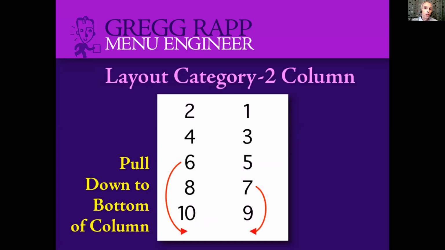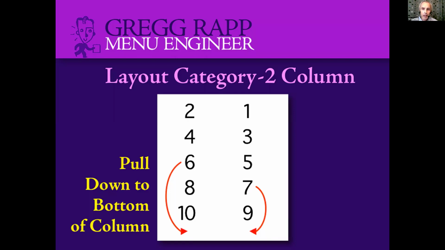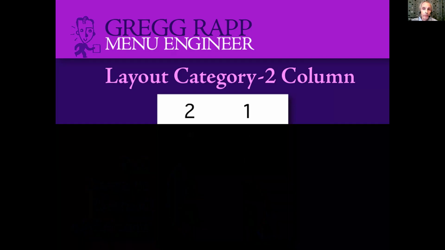Now, if you have to do 2 columns, and again, I recommend 1 column over 2 columns, put the number 1 item, then the second most on the second side, then 3rd, 4th, 5th, 6th, 7th, 8th, 9th, and 10th, and then bring down some item to the bottom of the list, because the bottom of the list is a good spot. It's not the number 1 or 2 spot, but it's a good spot to pull something down.